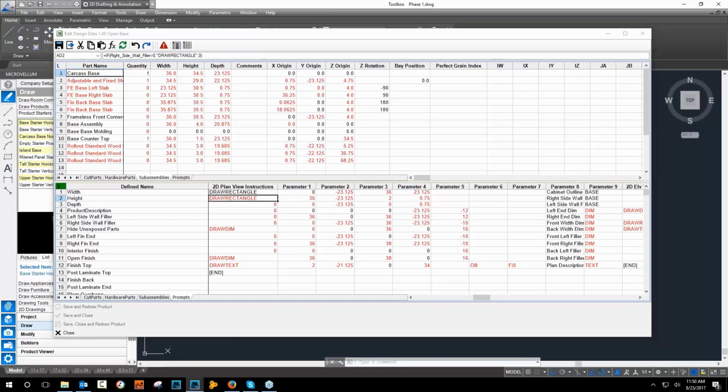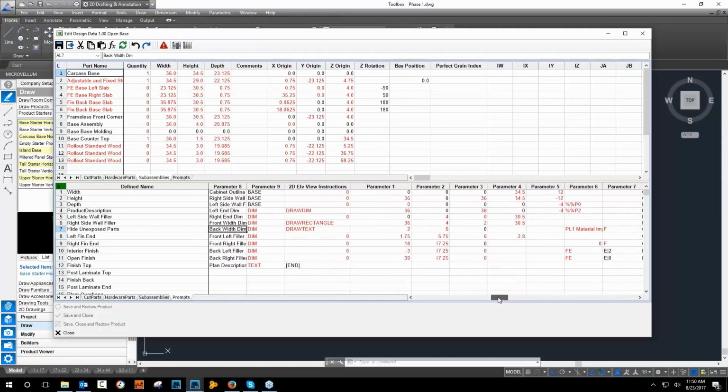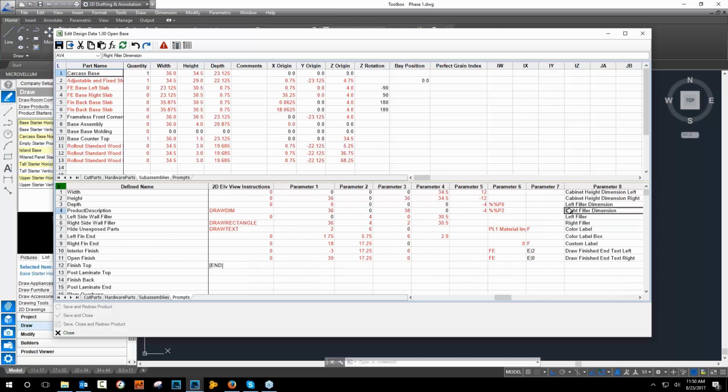The dimension lines are not on the part. Why is that? So let's look at a draw dim, back width dim, right filler dimension.